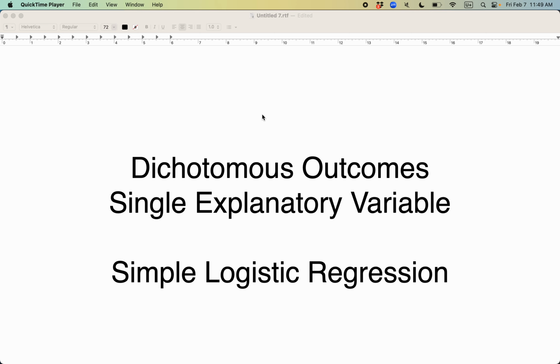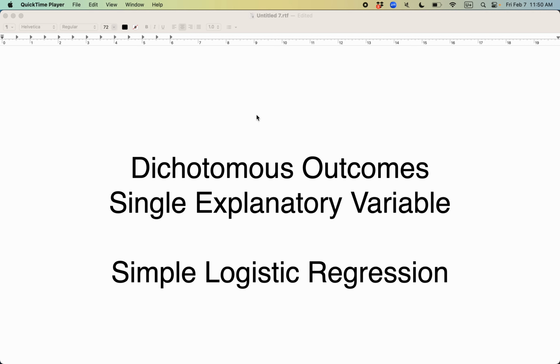This video follows up on our chi-squared video, where we compared the proportion of some good or bad outcome between two groups. In that video, we compared the proportion of bad outcomes using division to get relative risk. What if we want to calculate a risk difference? The way that SPSS allows us to do this is by conducting simple logistic regression.